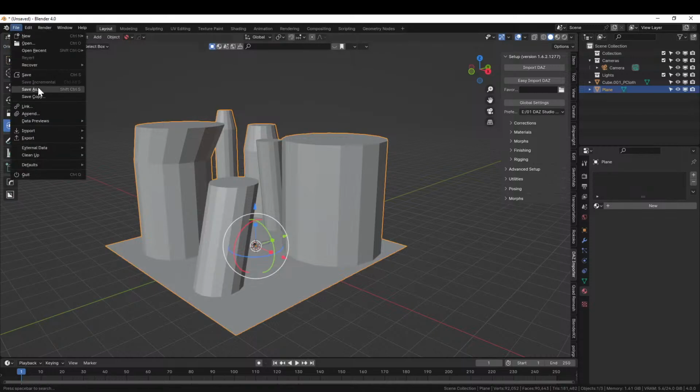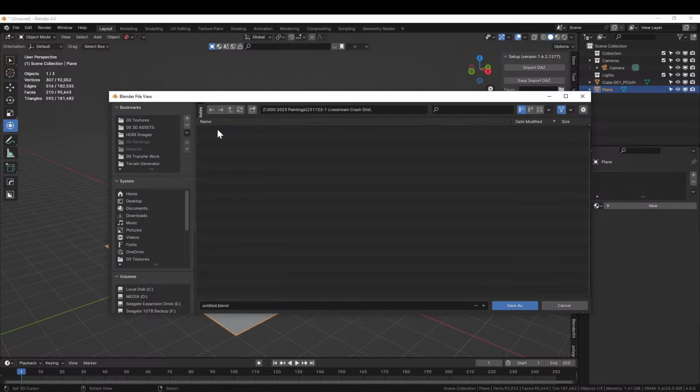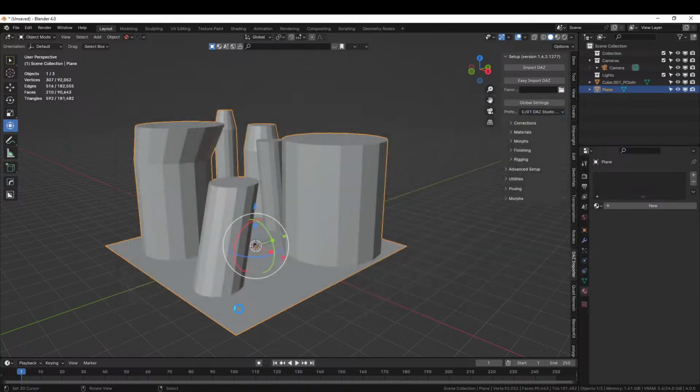Let us save. Let's see, 231123-1 live stream. Kill the caps blocks. Live stream crash site. 231123-1 crash site.